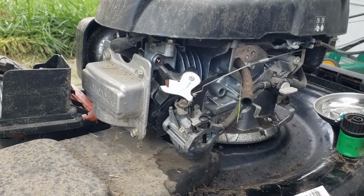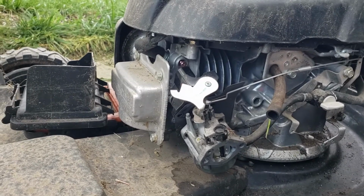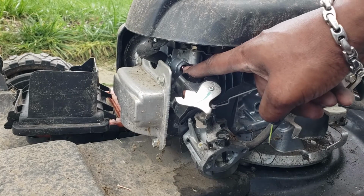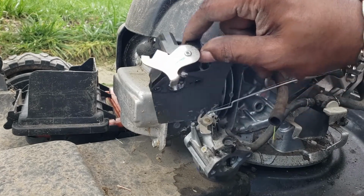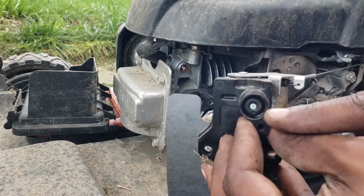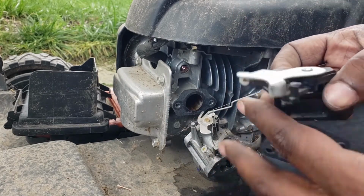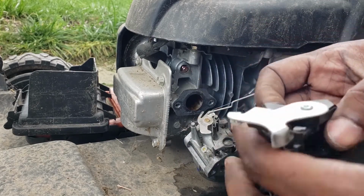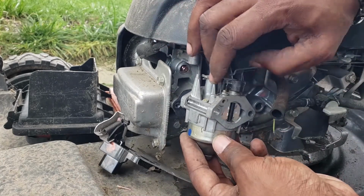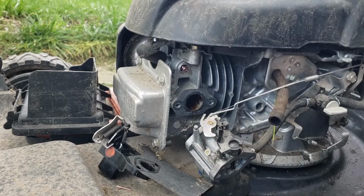Okay, folks, let me kind of show you how this goes if you can see it real fast. I'm trying to bring you up closer. If you look here, there's a little piston right in here. It pushes on this right here. It pushes on that there. That there is what turns that choke on that carburetor as the lawnmower heats up on this automatic choke. And as you can see, when it pushes on there, it opens that choke up.